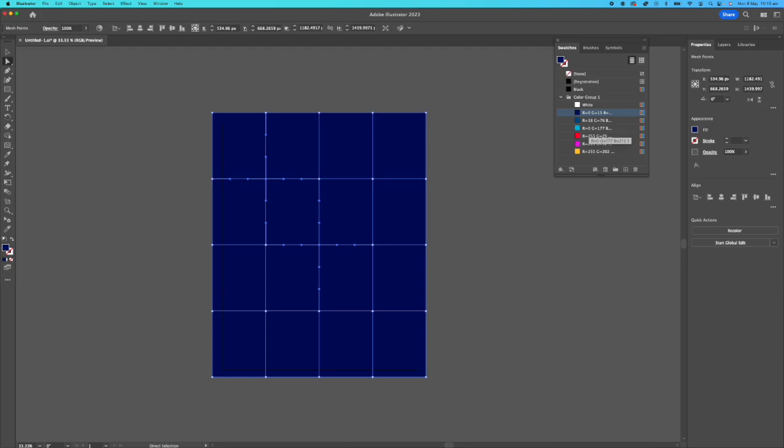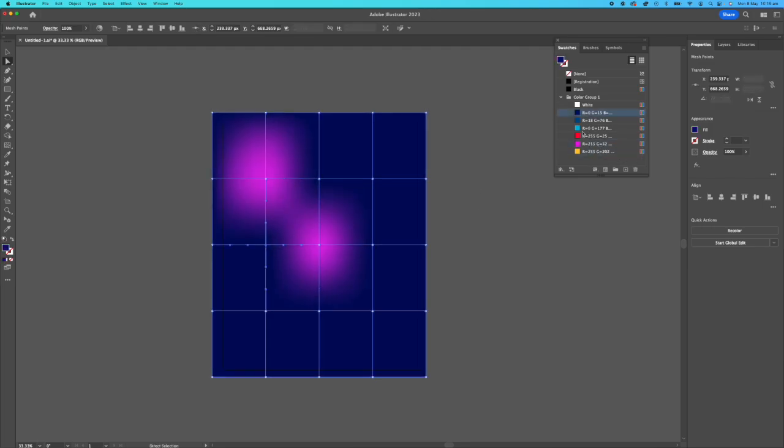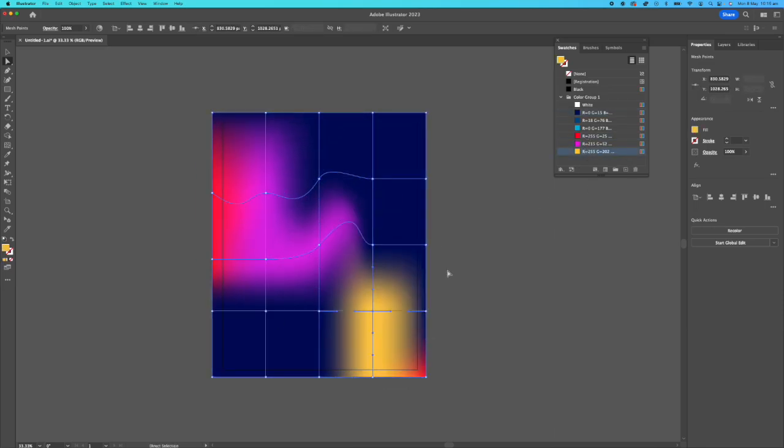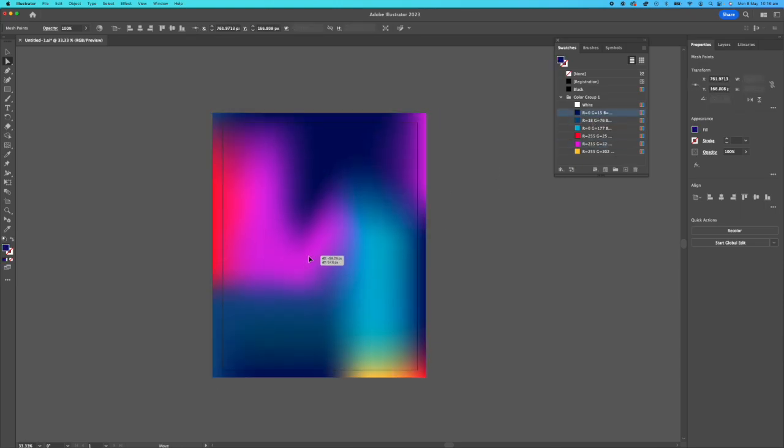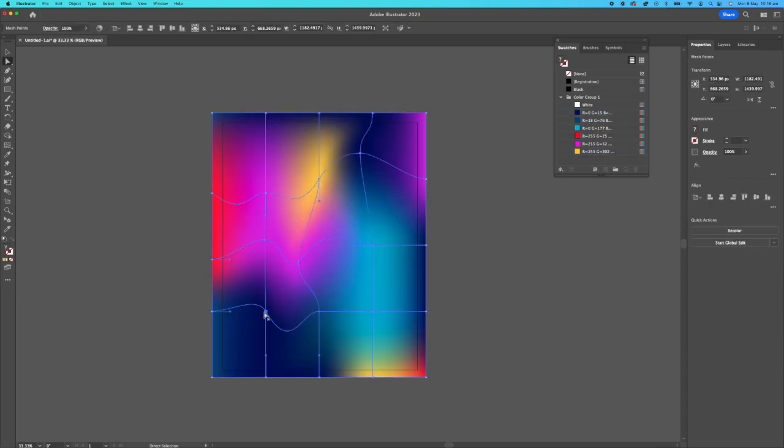Then when you click on the little points, you can pick what colors that you want to put in there. Before this, I actually just created a quick little color palette and then I popped them into the swatches just to make it easier for me when I was making this. And then when you click on one of those points, these little arms will appear, and then you can use those to manipulate the gradients and just have a bit more control over them. You can also click on the points and move the colors that way as well.